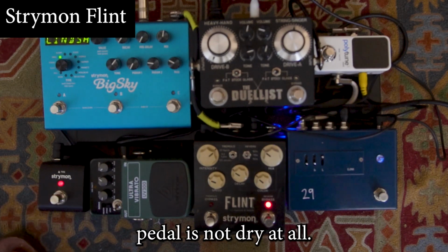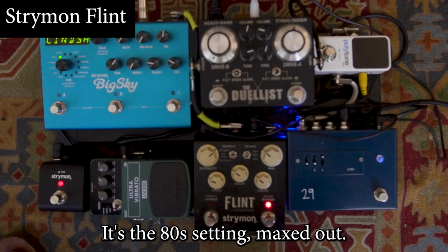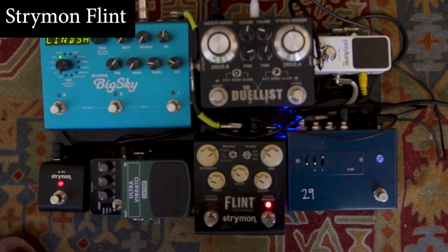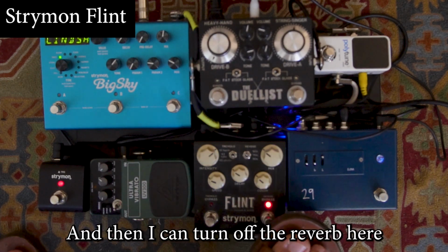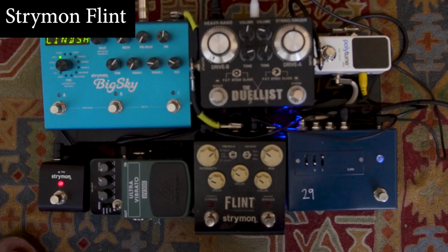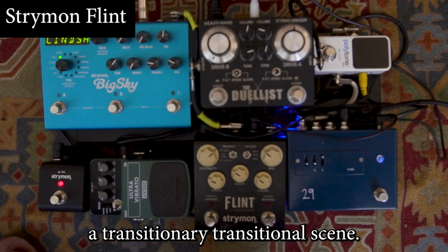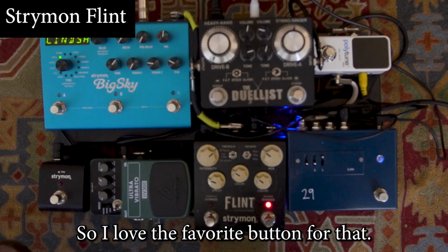Now, what I have here on this favorite pedal is not dry at all. It's the 80s setting maxed out, which is the super washy, cloud. And then I can turn off the reverb here and it'll keep going. So I'm thinking of using this as like a transitional scene. So I love the favorite button for that.